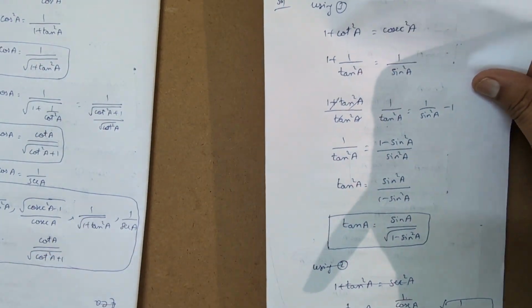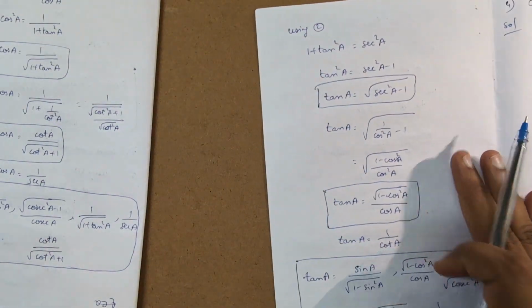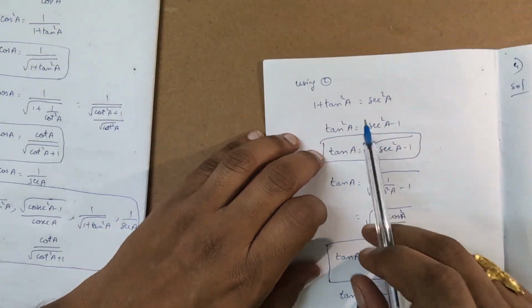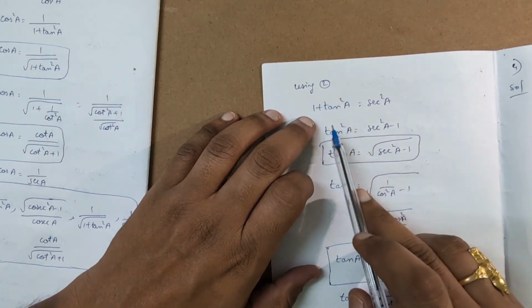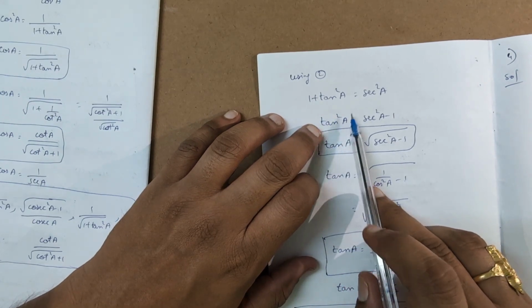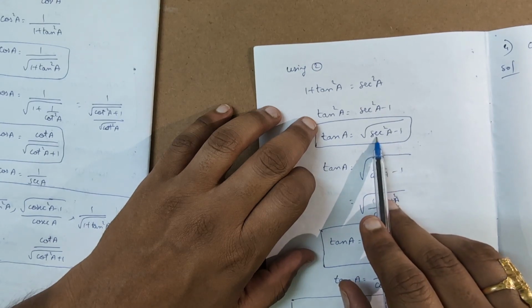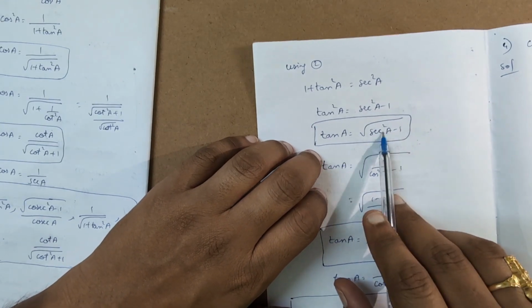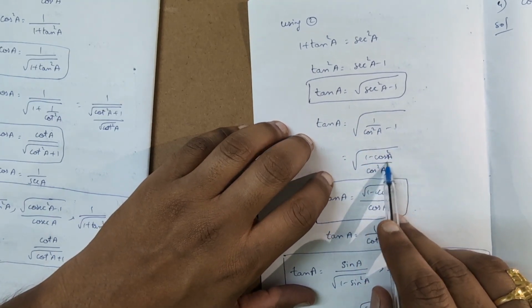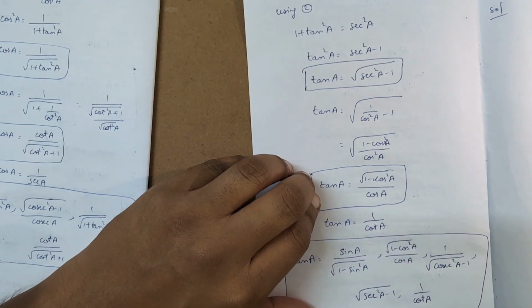Now I need to find for cos and secant as well as for cot. Cot, we already know that tan A equal to 1 by cot A. So this is the direct answer. Whereas for secant and cos we will define here. For secant we already know, using equation 2, 1 plus tan square equal to secant square A. So this I can use here. So tan square equal to, moving 1 to the right side, secant square A minus 1. So tan A will become root of secant square A minus 1. So just change secant to 1 by cos. So 1 by cos square A minus 1, taking LCM, 1 minus cos square A by cos square A. So finally tan A equal to root of 1 minus cos square A by cos A.